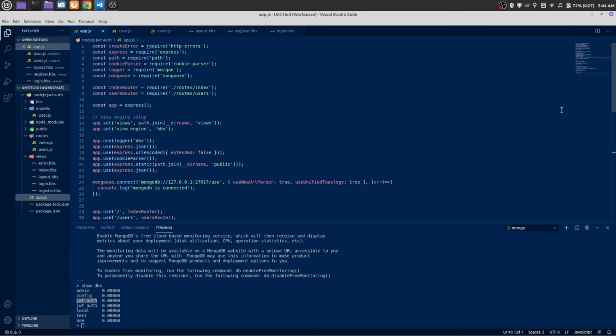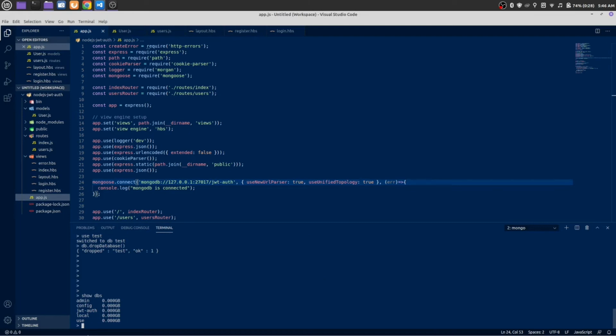Okay, here where we connected to the MongoDB database, you can see actually this should be JWT-auth. Since I have created this use database by mistake, let's delete it.